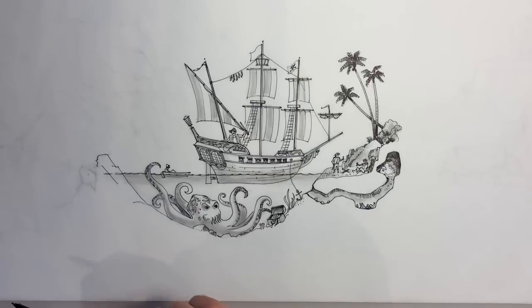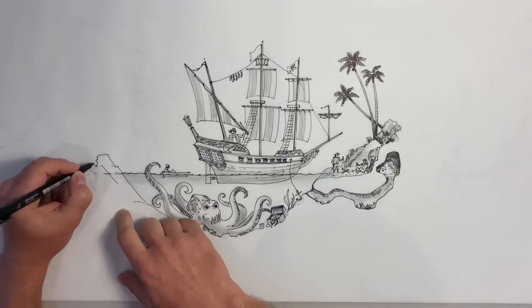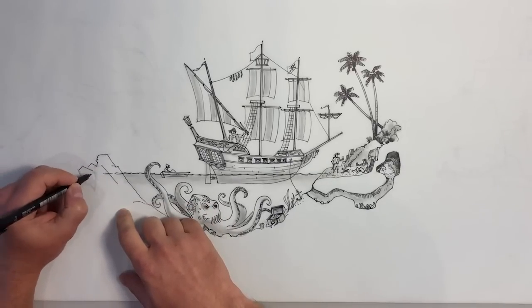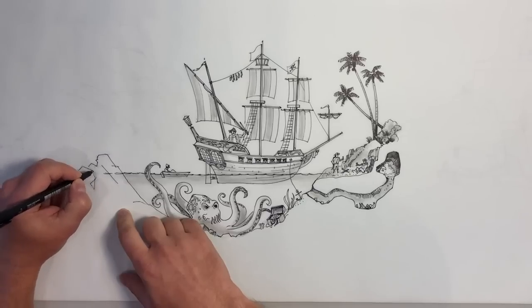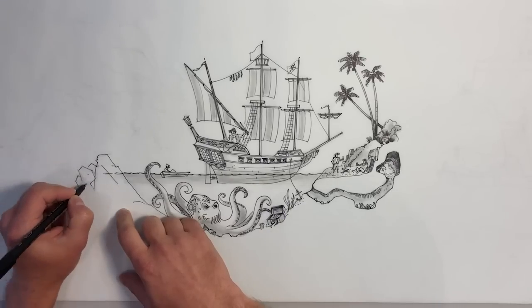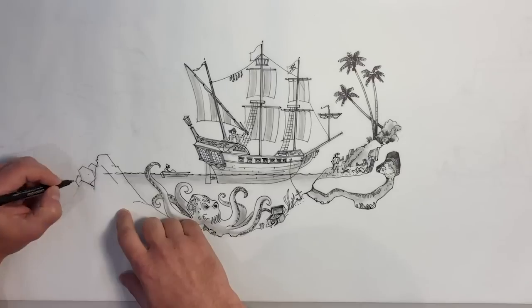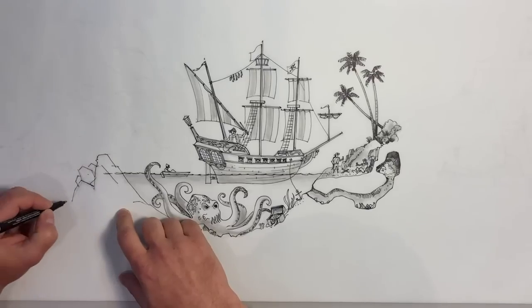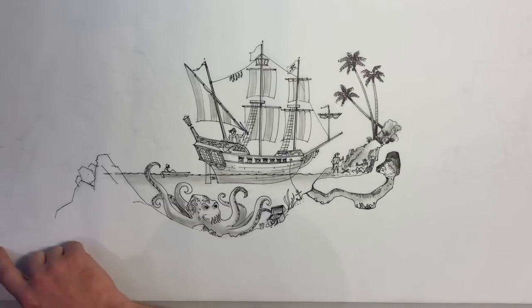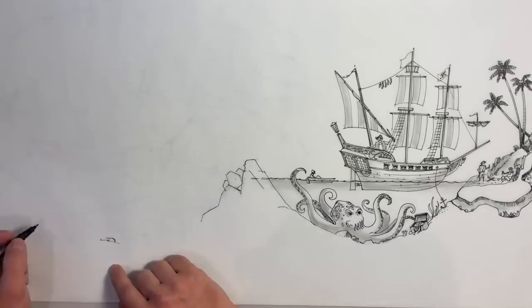All right, so on this side, we're going to be drawing the bottom of the ocean first. And there are rocks here that create this big, dangerous obstacle that you might run into as a ship. As you drift, maybe you lose control of your sail, or the wind is too strong and you just can't stop, and then you wind up hitting all that stuff. Terrible. And then at the bottom here, there's more of these rocks and stuff.